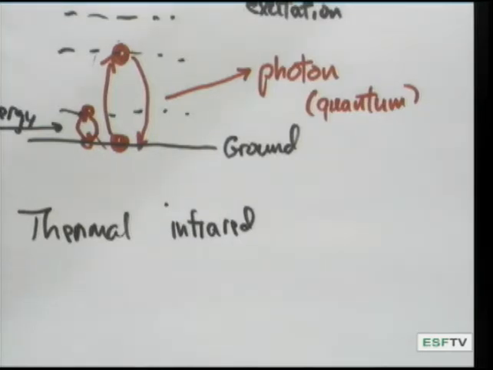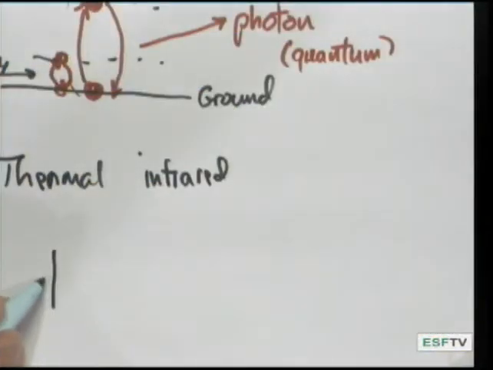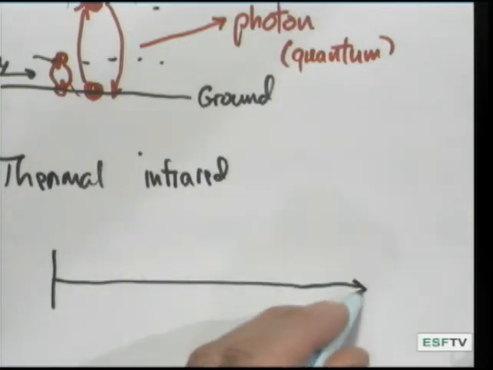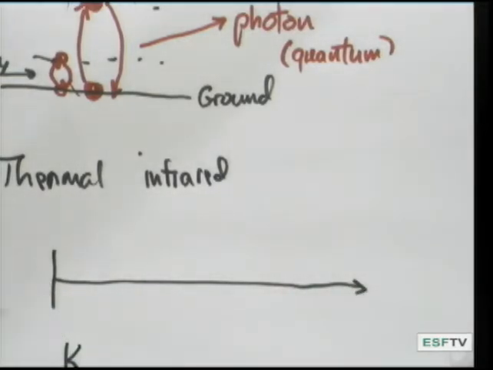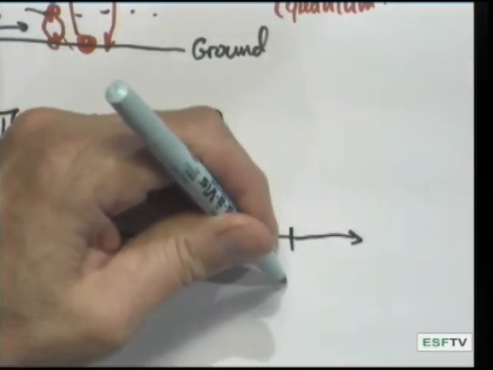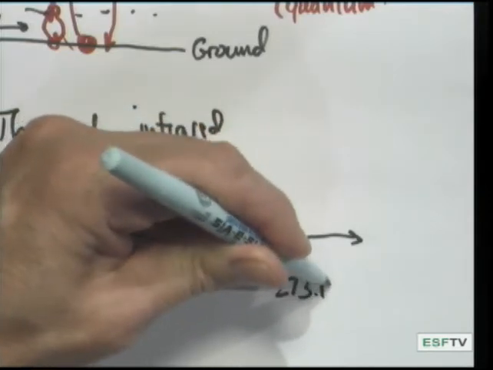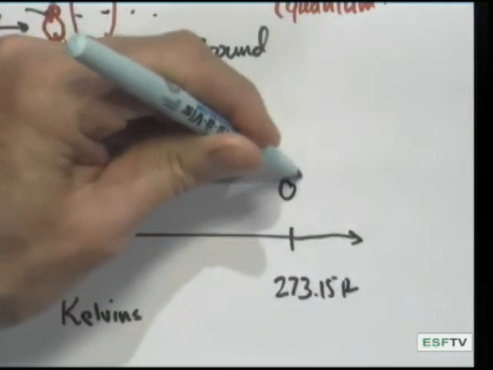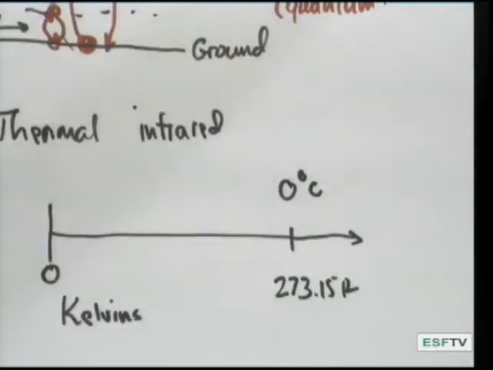Now, this thermal radiation, as you would expect, is dependent upon temperature. And of course, if you look at temperature scales, there are various kinds of temperature scales out there. The one that is important for us is the thermodynamic temperature scale, in which temperature is measured in so-called kelvins. The Kelvin scale of temperature starts at 0. This 0 is absolute temperature, and of course it goes up as the temperature of something increases. When you get up to a temperature of about 273.15 kelvins, that translates to a temperature of 0 degrees Celsius.